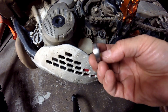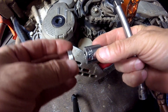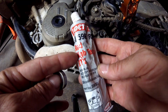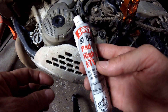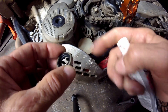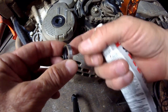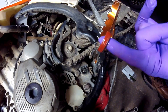I have the new seal and I'll show you how I install seals. Since I don't have the proper seal driver, I get a socket that's either the same size or a little bit smaller. Because the outside of the seal is metal, I'll use a little bit of RTV on the outside to seal it — that seals up any imperfections in the aluminum and guarantees a leak-free job. I use red or black RTV as they're best for oil; in this case I'm using red. Before installing it over the shaft I make sure to oil the seal real good so it slips over. The splines don't stick out on this one — if they did I'd put electrical tape over them so they didn't cut the seal — but KTM uses a unique tapered spline setup.